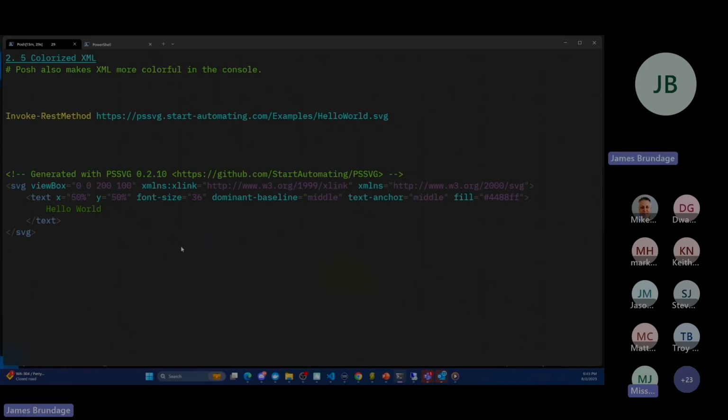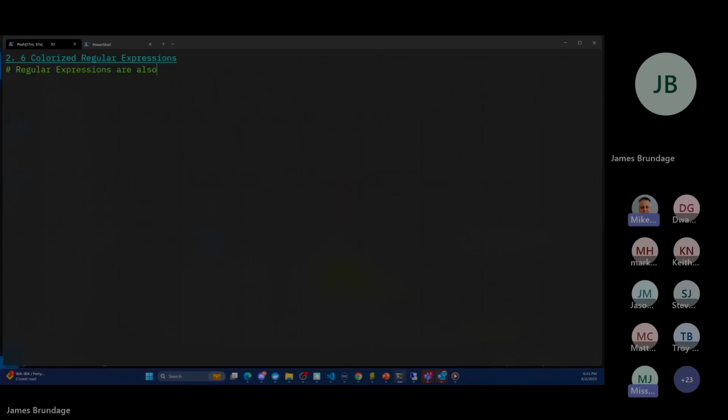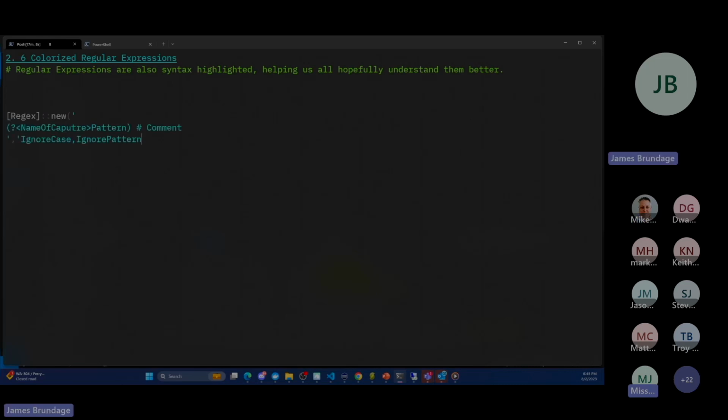And again, the same principle of using colorization to break up the visual space and help you seek to what you want makes it easier. Like, why doesn't this font look as big as I want? Well, I can see font size right there. Yeah, I agree. And if you're not very good at XML, it makes it easier to understand.